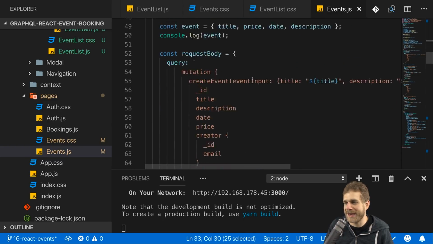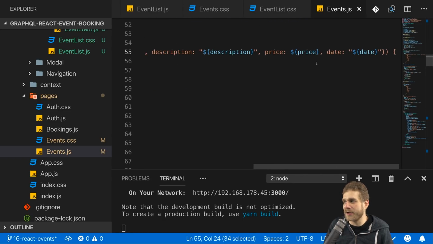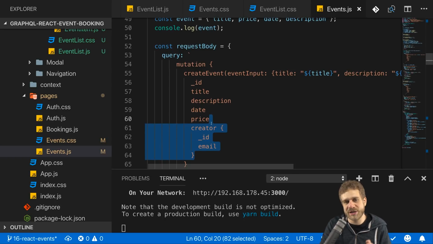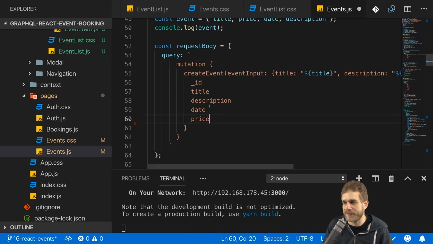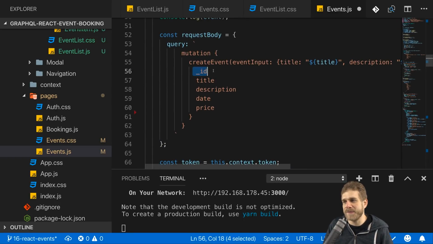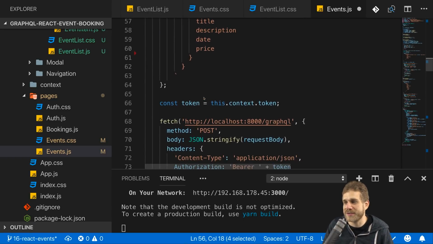Here, the modal confirm handler. There I do create an event. And please note that I get back information about the event and, of course, of the creator. I don't even need to fetch the creator information here, because since this event was created by the currently logged in user, we can just take the ID of the currently logged in user. And now with that, I get this information back, and very important, I get back the ID as well, the real ID that was created on the server.